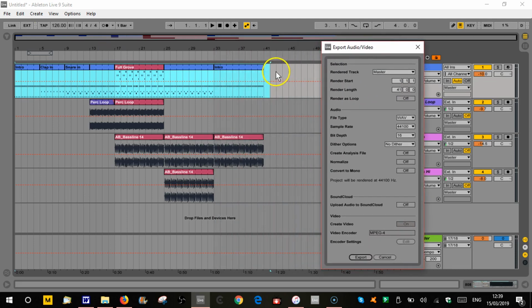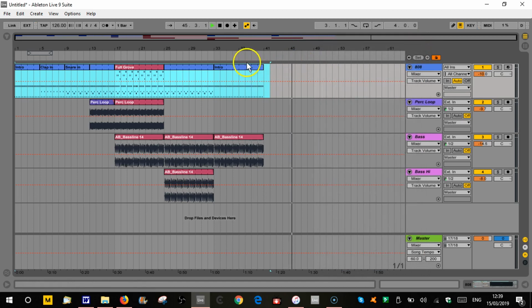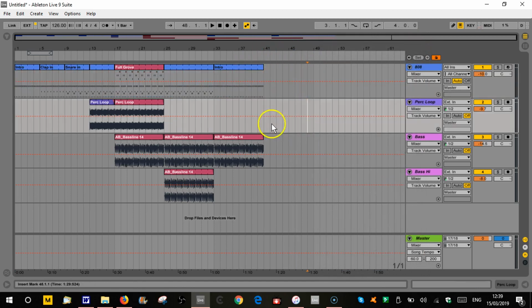You might want that if you've got a big reverb tail or echoes that fade out at the end, so you want to make sure that you capture that in your exporting. So generally what you'll do is play your song and wait till you hear complete silence, and then highlight the section that you want. What we'll do for now, because I was just going to end, I'm not going to highlight anything, so let's just get rid of that.